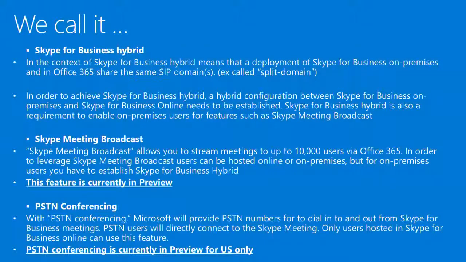PSTN conferencing, again, is something else we are introducing. If you've got an Office 365 service, which today gives you everything you can get in server, minus some of the enterprise voice capability, today we don't have PSTN in the cloud. We can't do that. Advanced call routing and PBX features require an on-prem architecture.